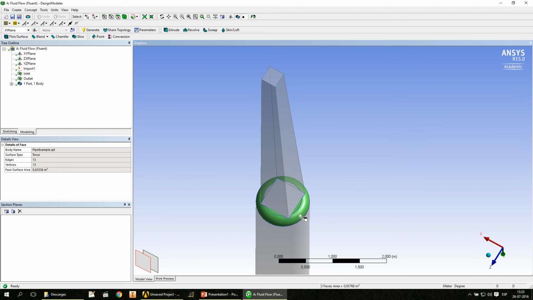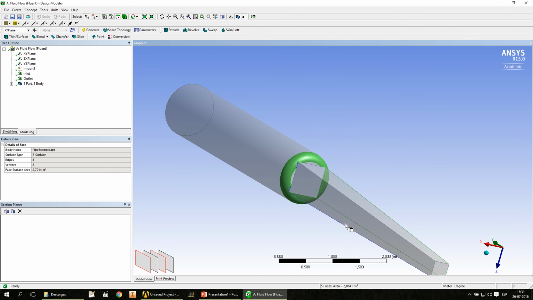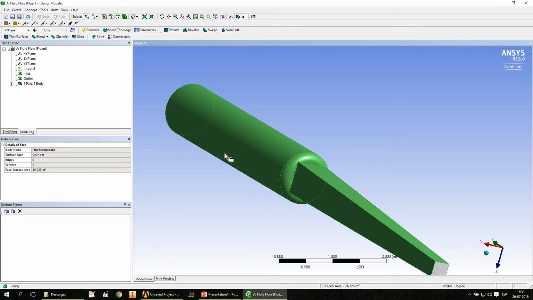Okay, I keep the Control key pressed while I'm doing this. So I have selected all the other surfaces, and I'm going to name them, sorry, as a wall. This is a very important step.